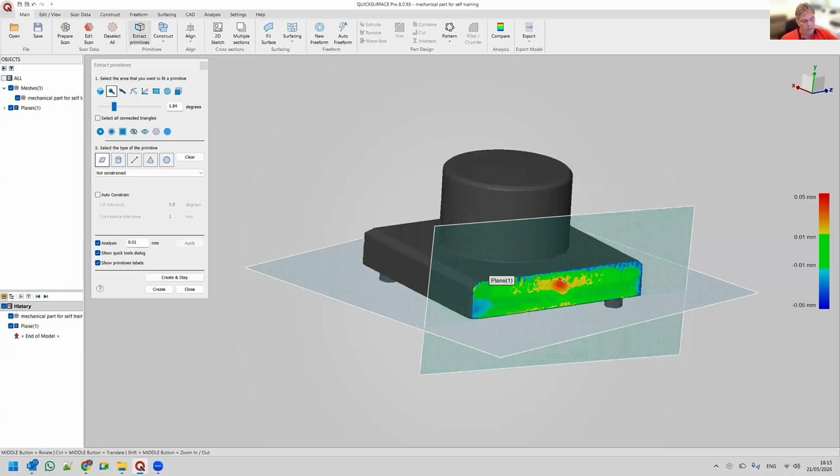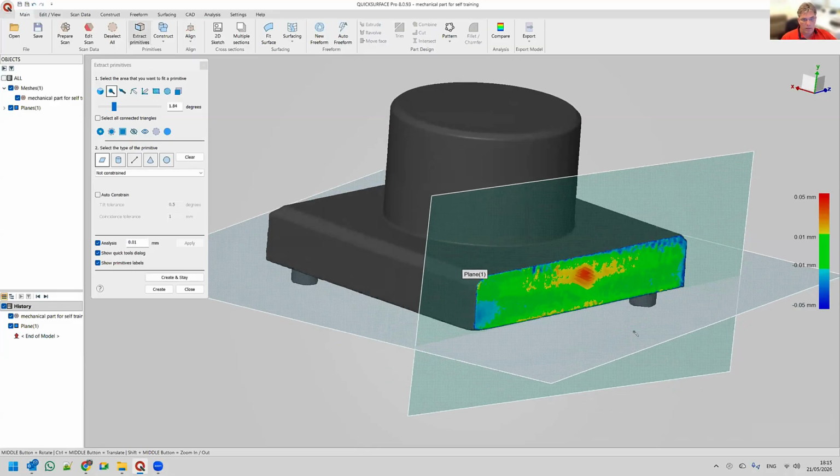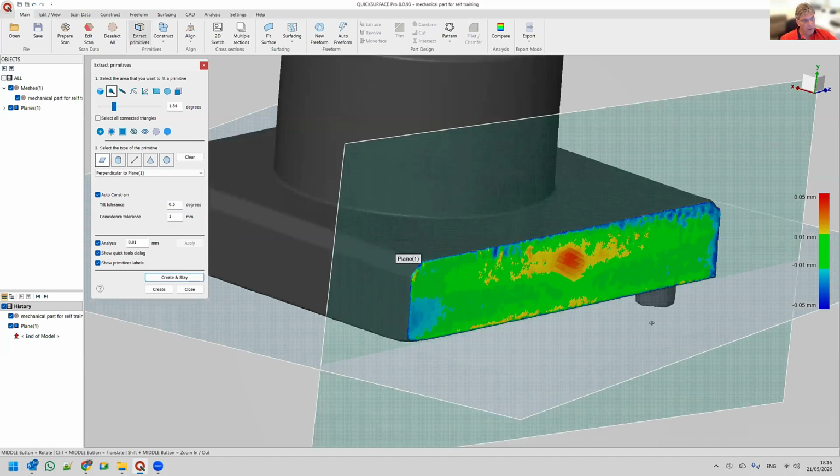You can see now I see some machining problem here. This is not the problem of the scanner. It's simply the part may be deformed, or maybe during the process of manufacturing, something has happened here. But this is the design intent. You need to decide what you want to do. A lot of more advanced users here are asking me, what if I want this plane to be fully perpendicular to the other one? When you advance, you will be able to understand, but we also support these tools. For example, I can say auto constrain, and you can see based on the AI algorithms, it automatically determines and decides that this needs to be perpendicular. So this might be really important for your needs.